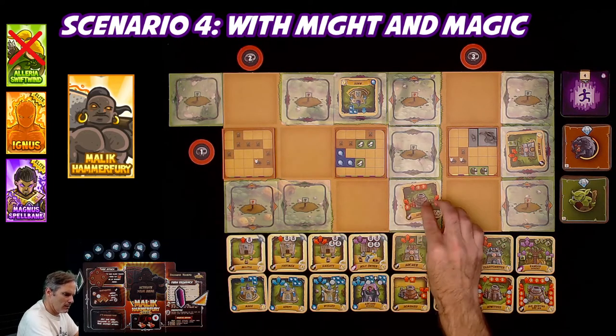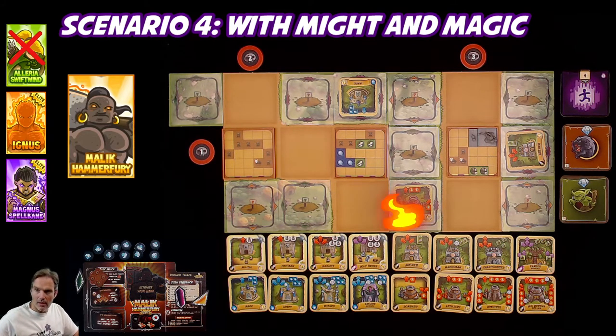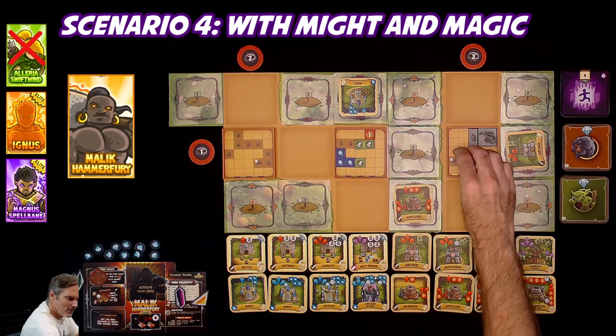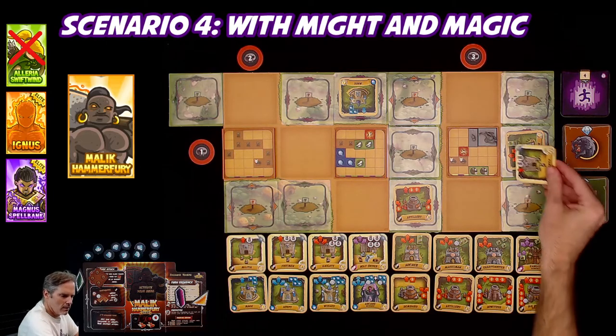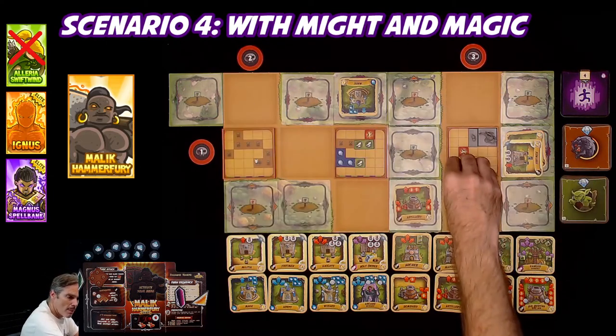Artillery. We'll shoot here and here. A couple of little pieces of damage. Yeah. All right. Now we're doing some things. I'm not upgrading anything, which is kind of a bummer, but okay. Footmen going to march onto this tile right here.